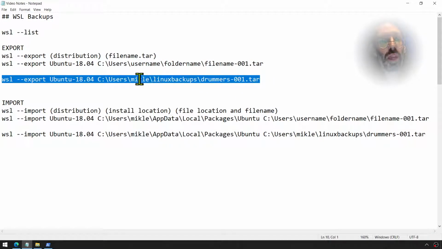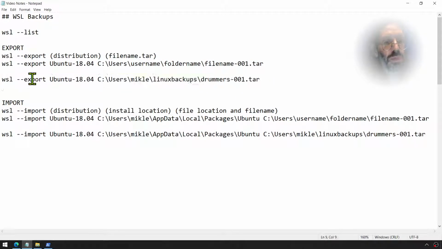What I should point out is that the command, the parameter is WSL space --export, then Ubuntu, what I just showed you, the version name, and then your location locally. I could do this directly onto the NAS, but I know from experience it's nice to manipulate large files locally, then move them remotely.